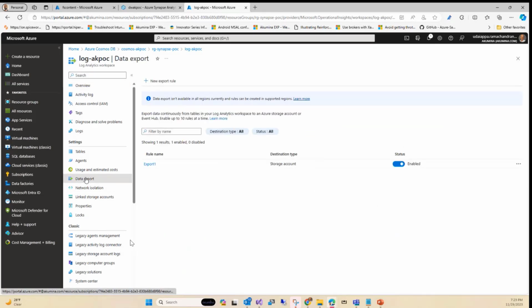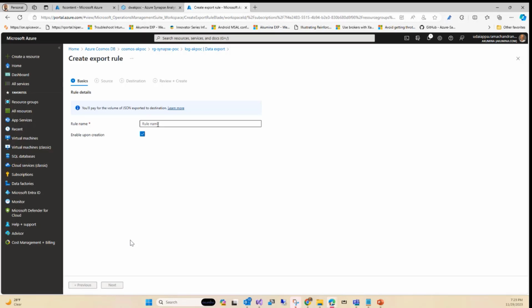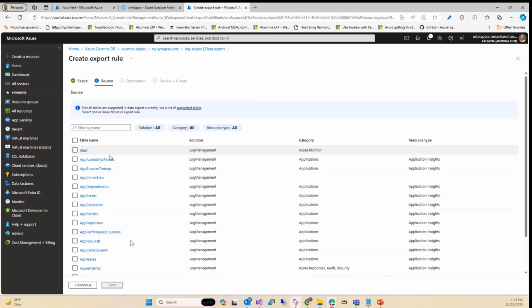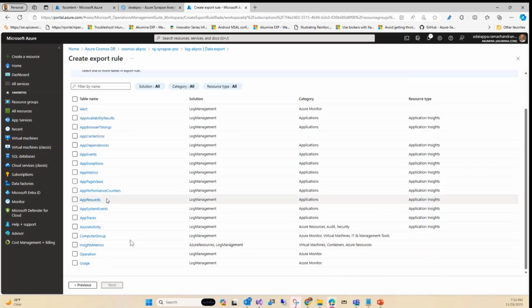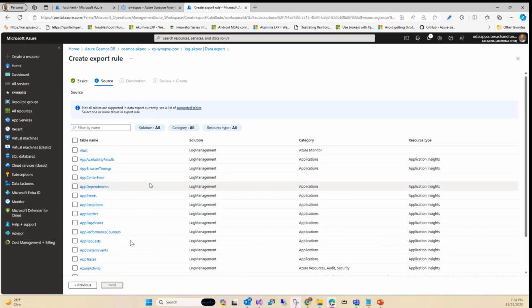You click on the data export. Now I enabled it, but you need to set the export rule and then the rule name, whatever the rule name is, right? And then you say next, and then you pick the table you want to export. These are the tables, requests. So I populated for request. If you need all the tables or more than one table, you select the way you want it. You can run up to, I believe, 40 rules, I guess. I don't know the limit, but there is some limit on how many rules you can run.